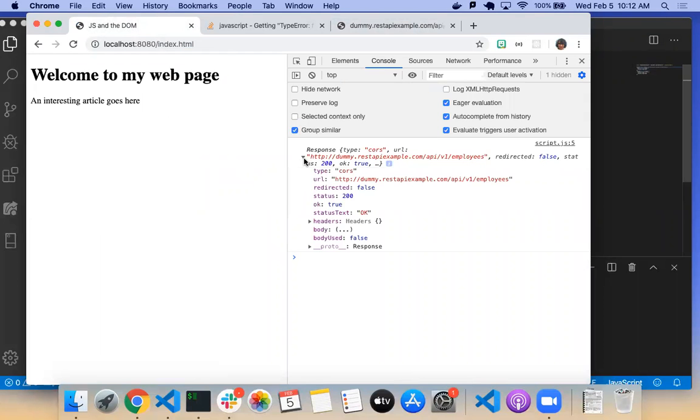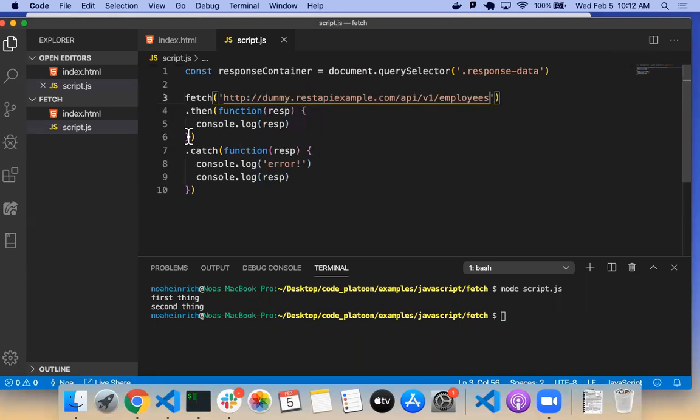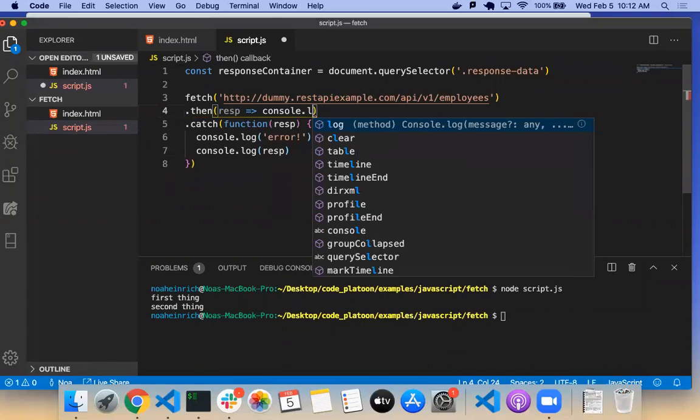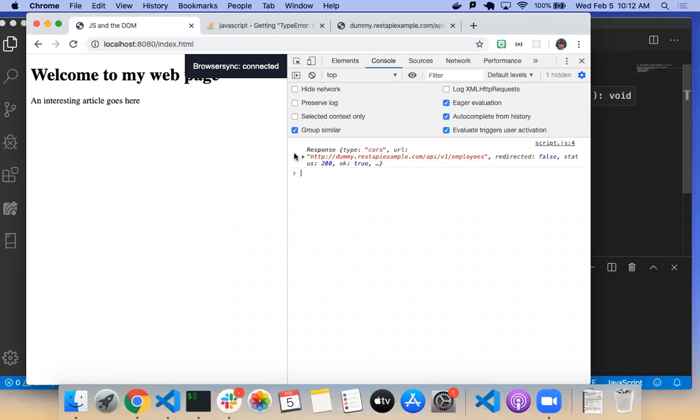So we got a status 200, okay, true. We have a response because our .then worked the way it was supposed to. It took the response and console.logged it once the promise was resolved. I'm going to turn this back into an arrow function because that gives me more joy. And in this case, though, so my console.log response here.